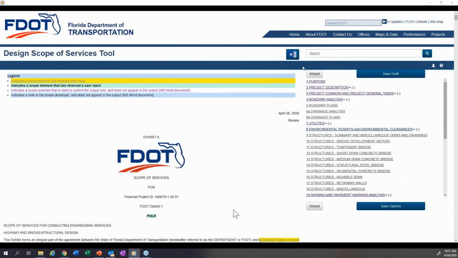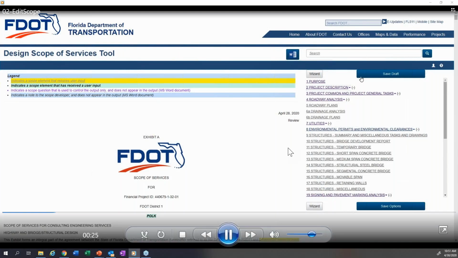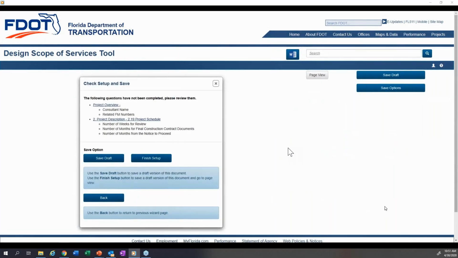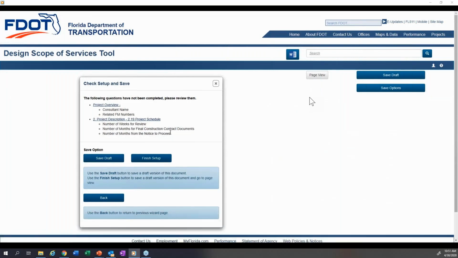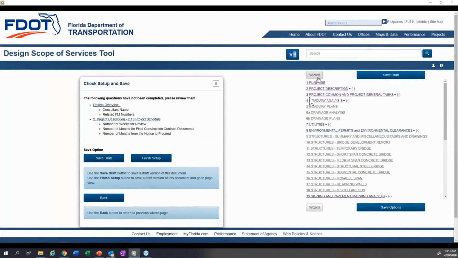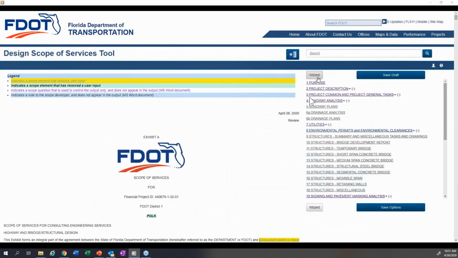And here I'm just showing you also where the wizard is, so that was the button to export. As you're going, you can save for draft, or you click the little wizard to get back to the wizard. If you're in the wizard, notice it says page view. Right now I'm in the wizard and I'm just checking, okay, I still need to fill out part of my project schedule. So I'm going to show you how to navigate there through our general navigation.